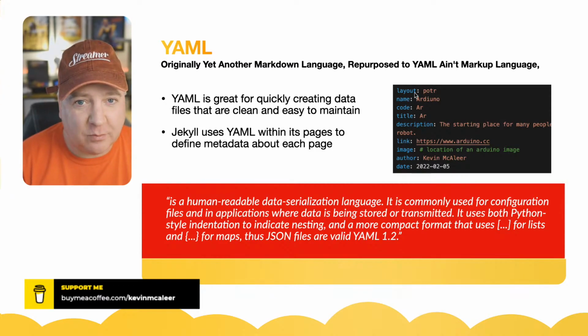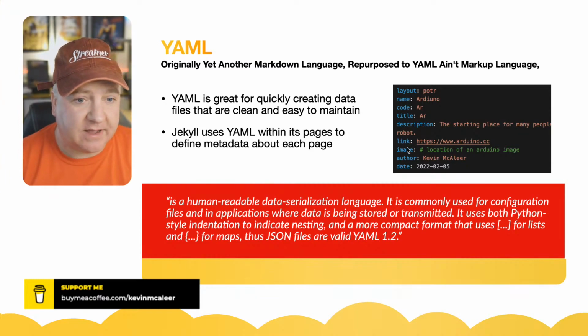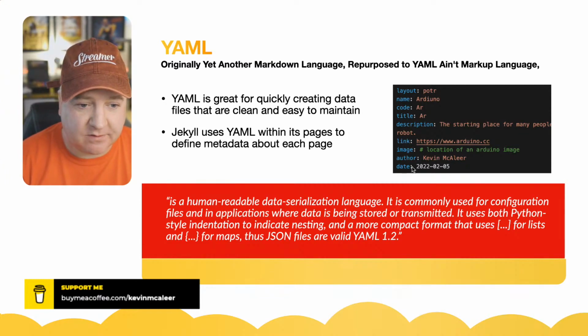So we've got key value pairs there. The key on the left, with the colon, separates it from the value. And we can do things like create our own structure for files that we want to do something with. I think I've got things like dates in there, we've got links, we've got some comments and so on.